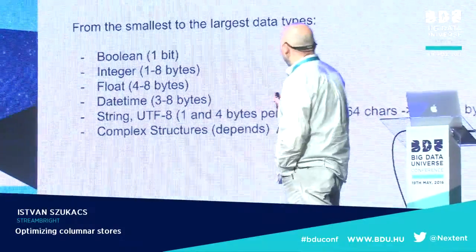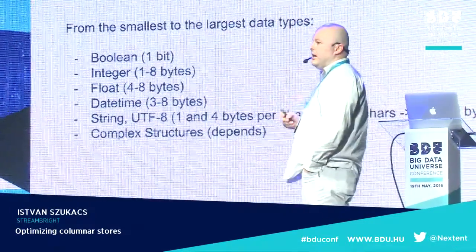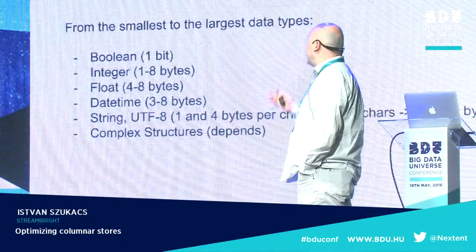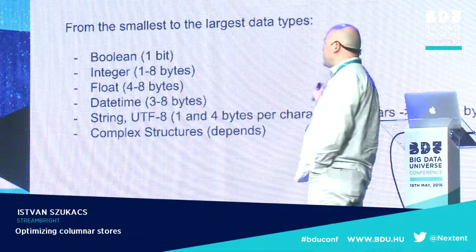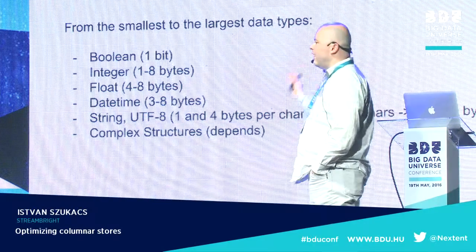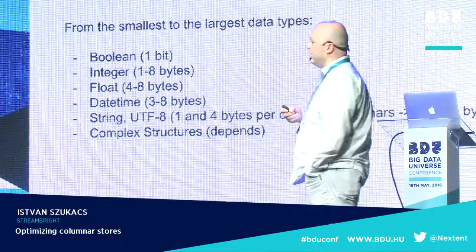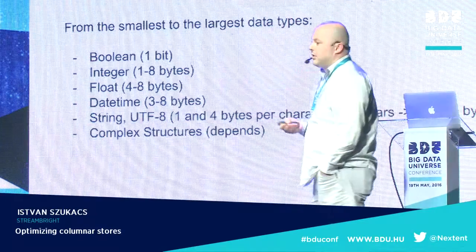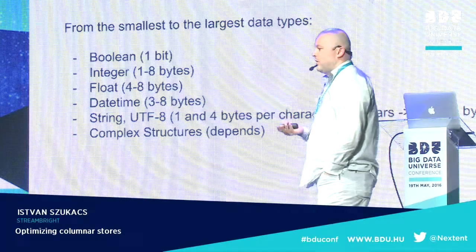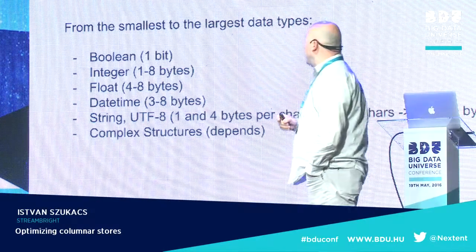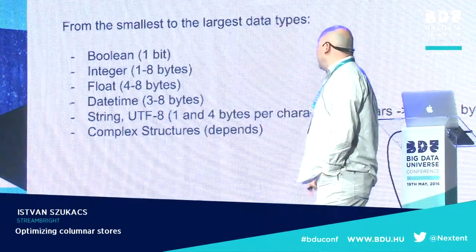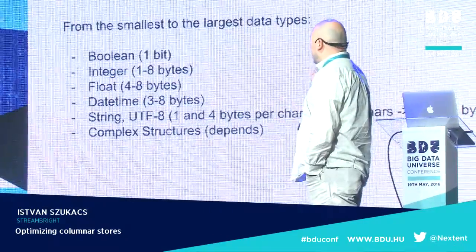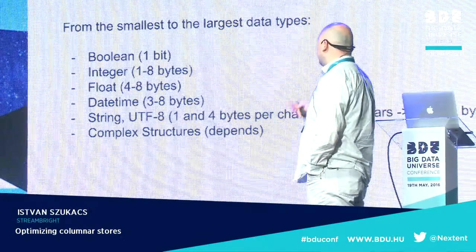I'm pretty sure that you are aware of that. There are different variable types that you can use in any data system. And this is a rough estimate of how much a certain value type is going to cost in a data system. Obviously, storing booleans is the cheapest because it's only 1 bit worth of data. Storing integers is also quite cheap, it's 1 to 8 bytes, and so on. Storing floats is 4 to 8 bytes. Datetime is also very cheap.